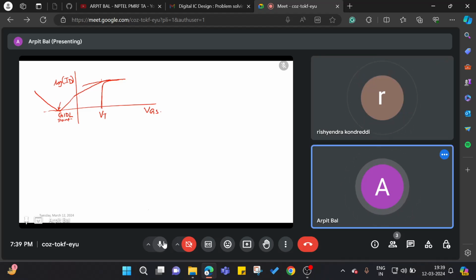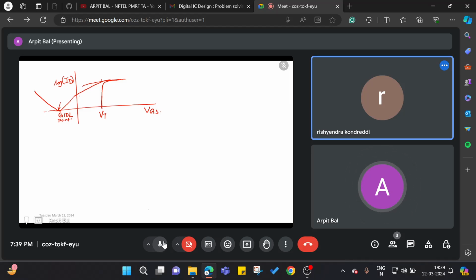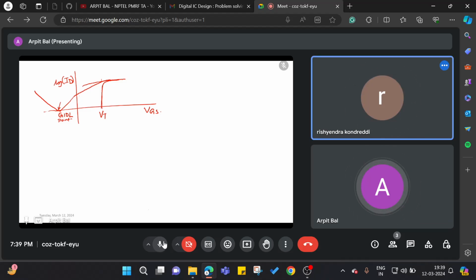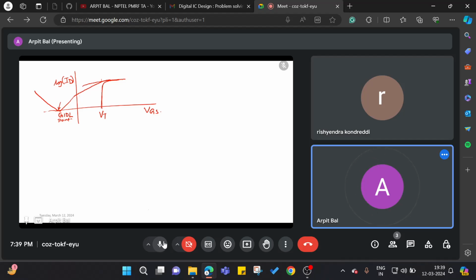Not only on current. Here, in whatever circuits we are drawing, we are not considering loops. Let's say I'm creating something which has a negative capacitance, but it is present in a loop. There is a possibility that it can go into positive feedback and make the circuit unstable. So there are a few additional things we need to consider before doing those things. But I think this is out of this particular course's scope.